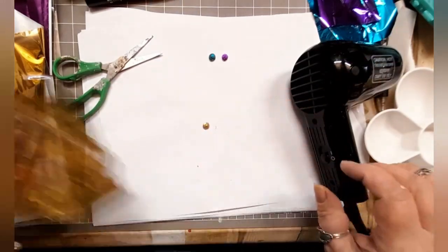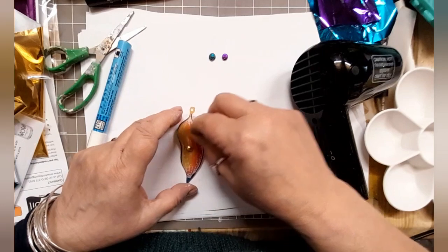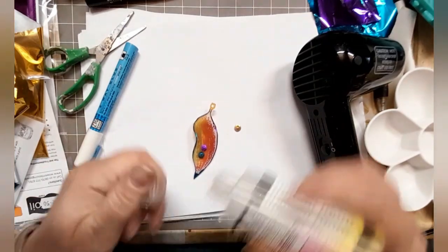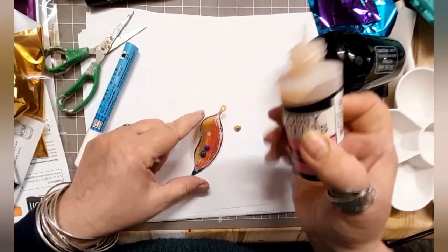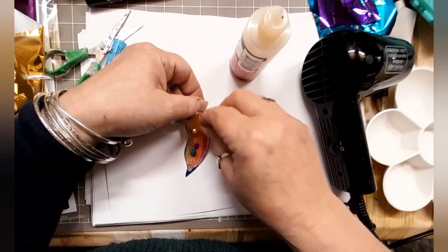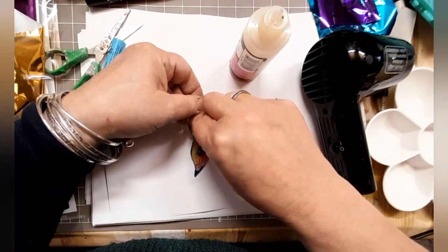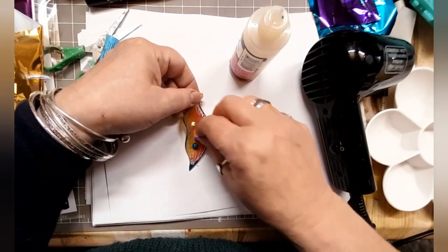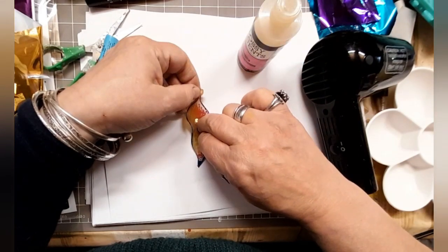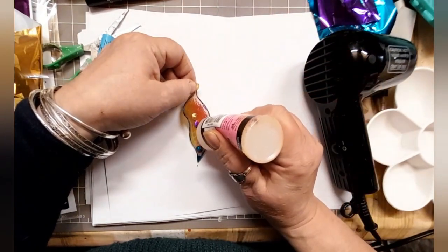Okay, happy days. So now what I'm going to do is I'm going to pop these in here because they're going to be like little peas. Here we go. I'm going in. So glossy accents, little dollop. And then I'm going to place my pea on top of the glossy accents. There. My next pea is the purple one, so that's going to go there. With the rounder ones, I put a large dollop of glossy accents and then dip them in it. There we go.